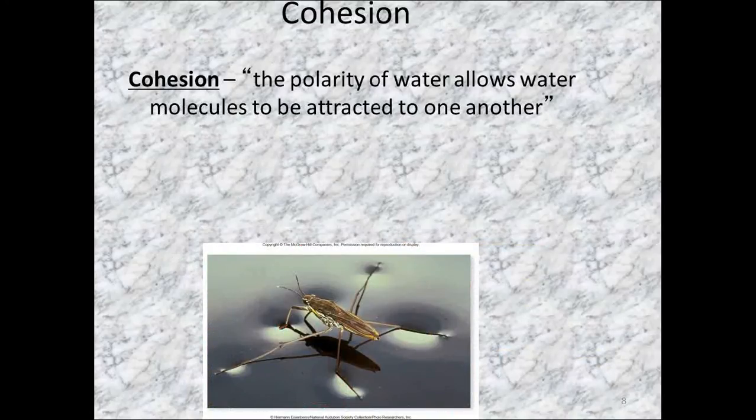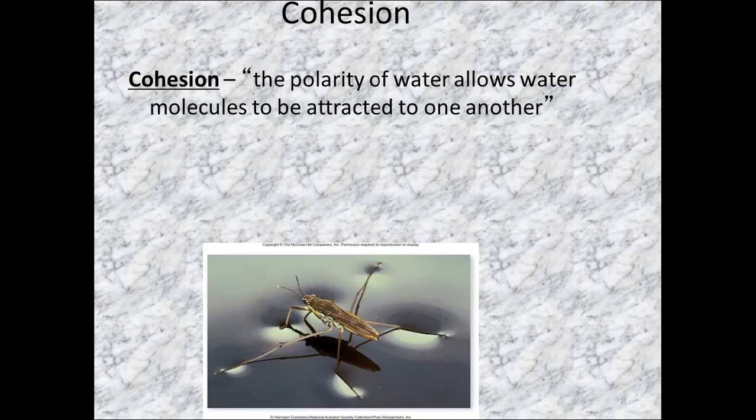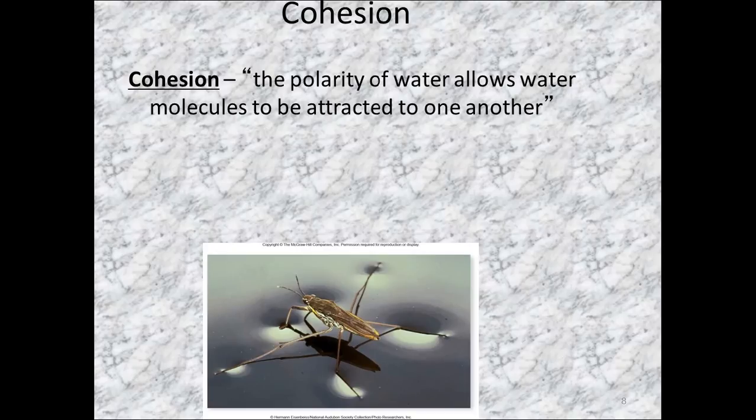Another very important property of water is the principle of cohesion. This is water attracted to water. You have the positive hydrogen end of one molecule attached to the negative oxygen end of the other molecule. When billions of these molecules are stuck together, you have cohesion. Cohesion is why water falls from the sky as raindrops rather than individual molecules, why water beads up on a freshly waxed car, why you can make water bulge up over the rim of a glass if you fill it really carefully. And what's even more important is cohesion is what allows water to flow rather than to plop out of a glass like milk that's gone bad.